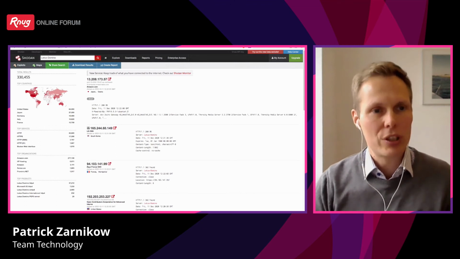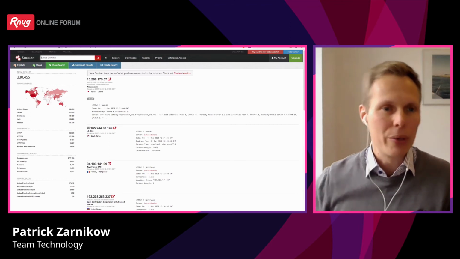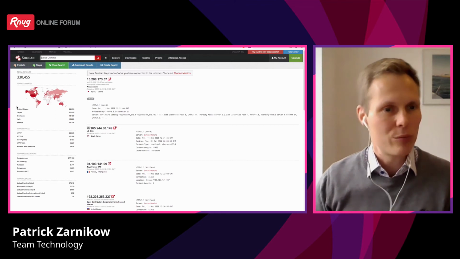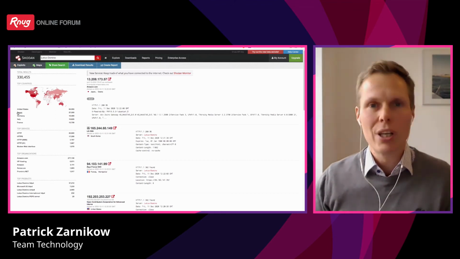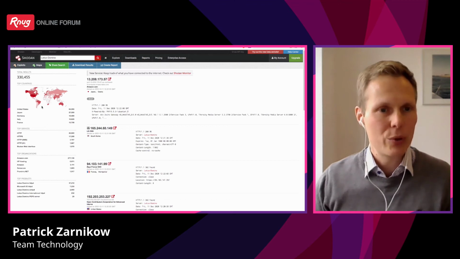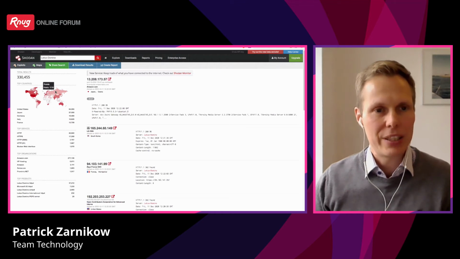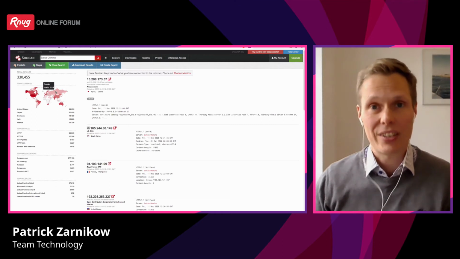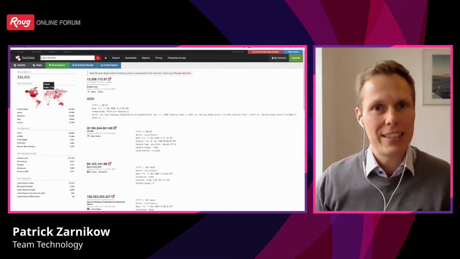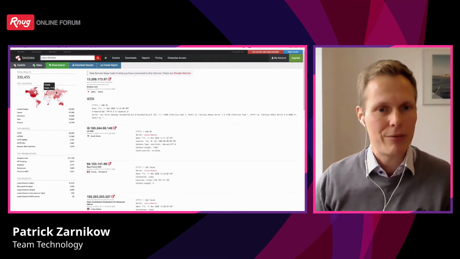Oh, it comes up with a reasonable amount of 330,000 Domino servers that they can identify. And it gives me already a nice overview about where they are placed. You can even hover over the map and see how many hosts are in your country at the moment that are identified as a Lotus Domino server. For sure, you can hide this information also. There's a notes.ini setting for that to hide the type of server you're using.